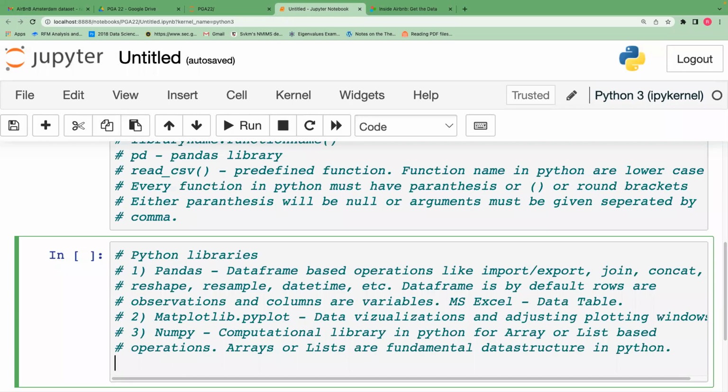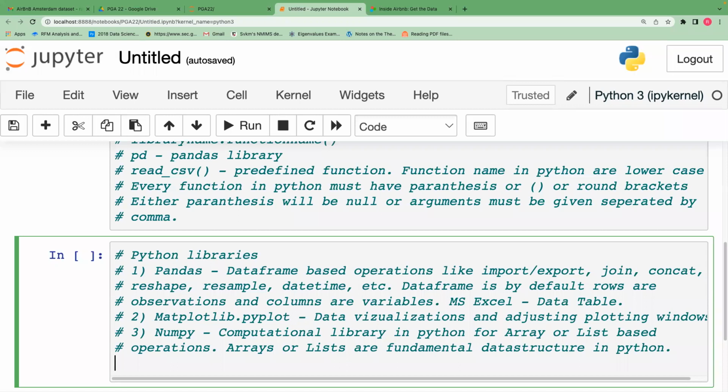Hence, the outputs in Python are always NumPy arrays. Always remember that whenever you do any computational process in Python, the output will be a single array or a set of multiple arrays. Because the data frame table will be broken into arrays, one variable, one array.